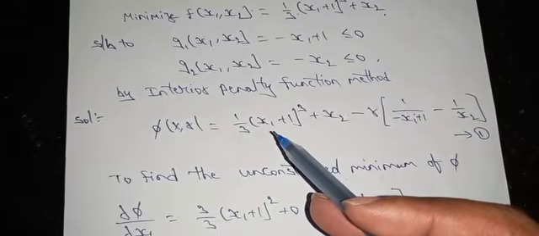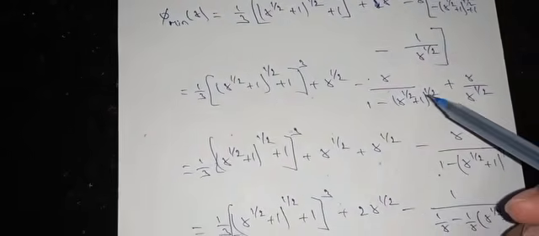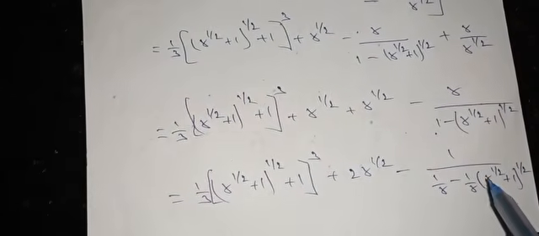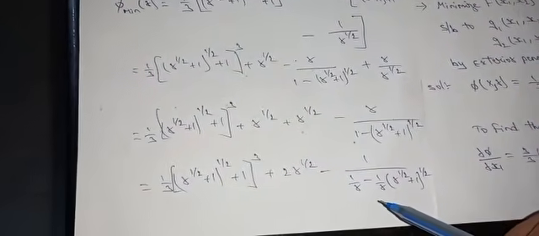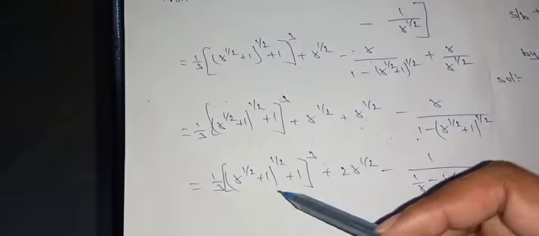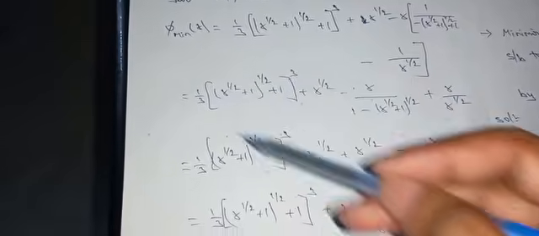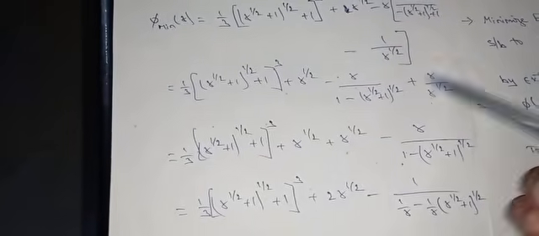Substitute x1 star in place of x1 and x2 star in place of x2. After substituting and simplifying these equations, we get up to this. After simplifying, this is the final step, and we can write the limits like this. F minimum is the function limit r tends to 0, phi minimum of r. Here the whole function depends upon the value of r only, and the phi value depends upon r. If r varies, phi varies. That ranges as r tends to 0.